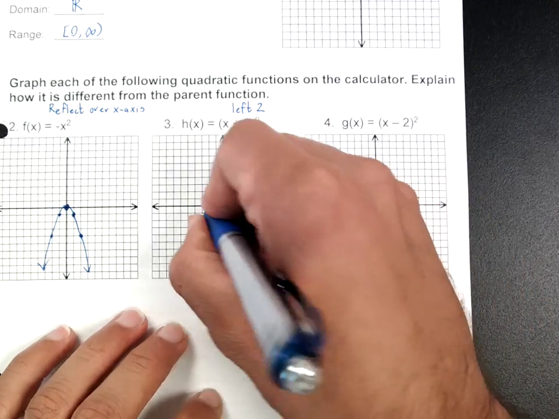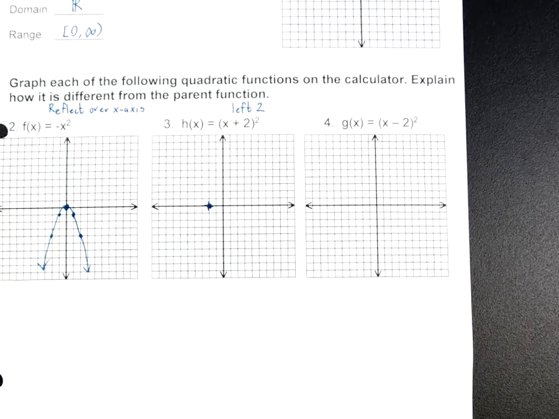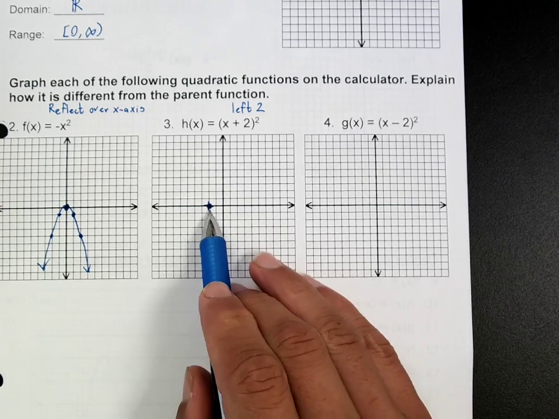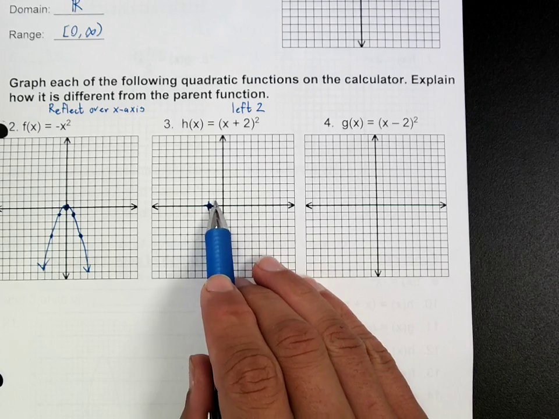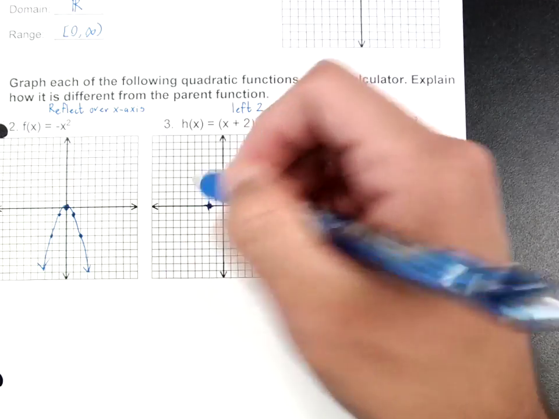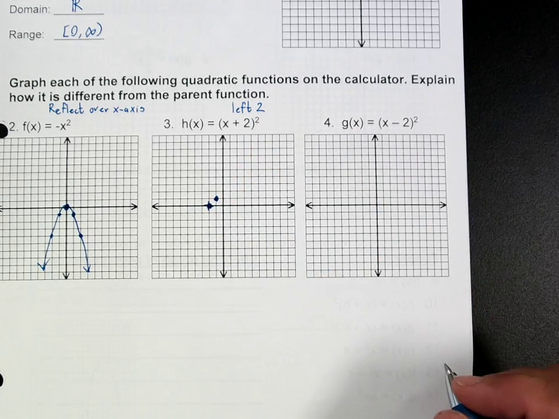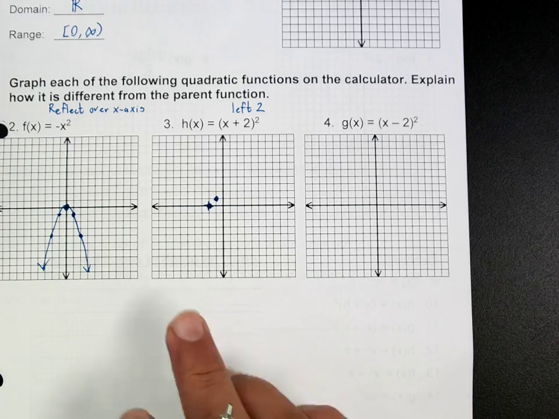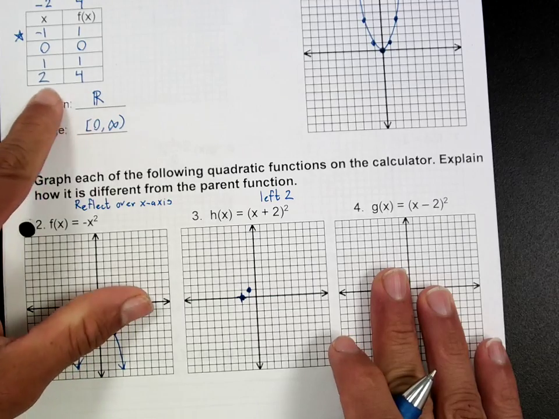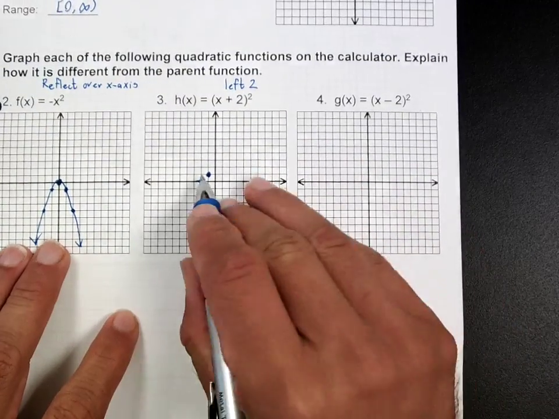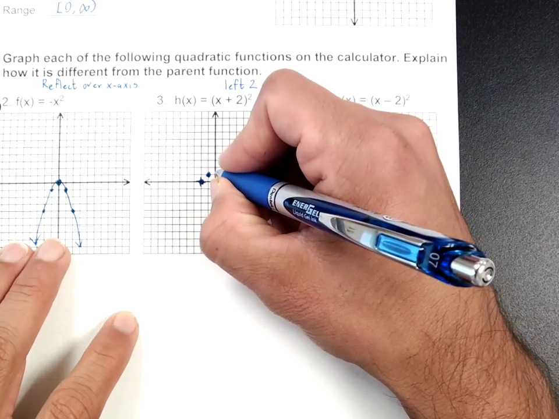So on this one right here, we're going to start here. Now you're going to pretend that point right there is your new origin, your fake origin. So the coordinates of that point are now 0, 0. From that point, I'm going to move over 1, up 1, because if you look at the table that I have above here, that's the first point that I'm going to graph. The next one is going to be 2, 4. Do you see that 2, 4 on your table up here somewhere? It's right here. That's why I'm getting those points. So from this point right here, I'm going to move over 2, and go up 4. 1, 2, 3, 4.